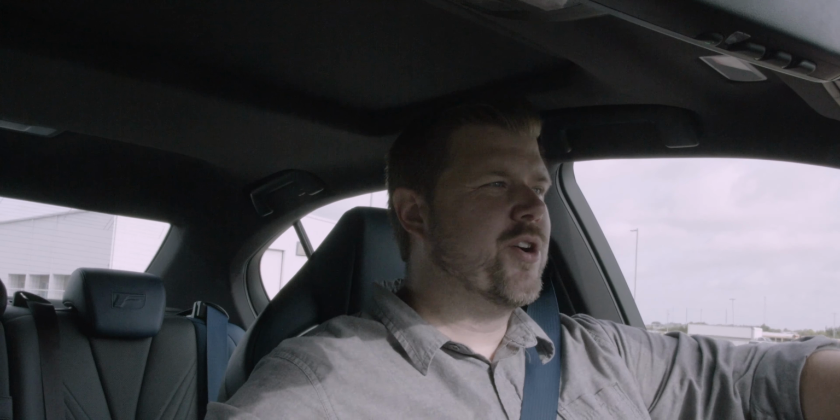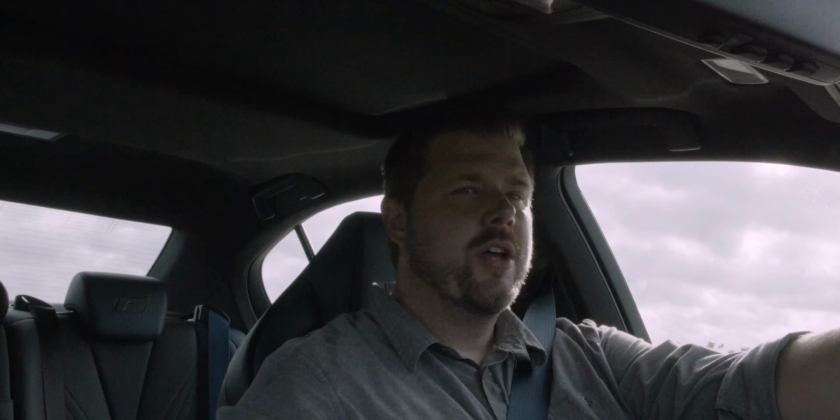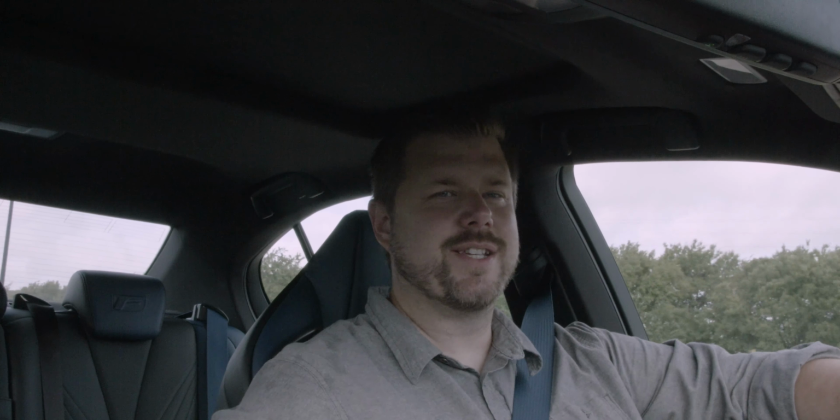So as far as driving goes, the 10th anniversary is not much different than the regular GS F. You do get drive modes. You get Sport S, Sport S Plus. You get a normal mode and an eco mode. This is a Lexus, so it is a refined drive, but it is also a sport sedan, so the suspension is pretty stiff.